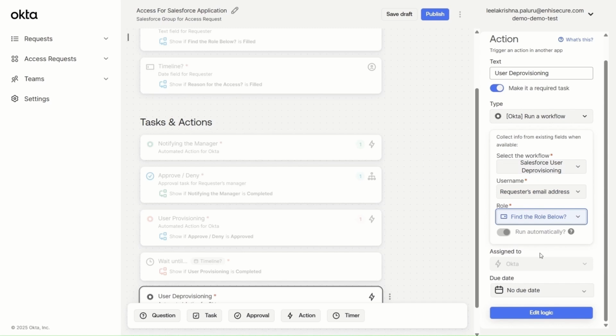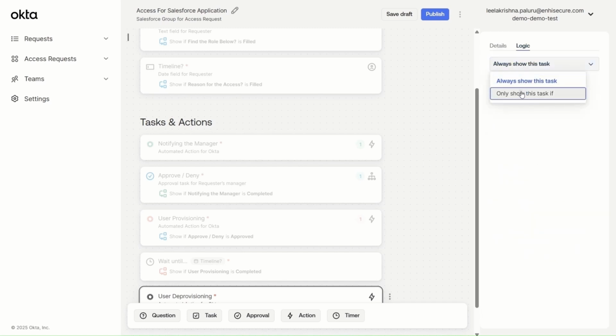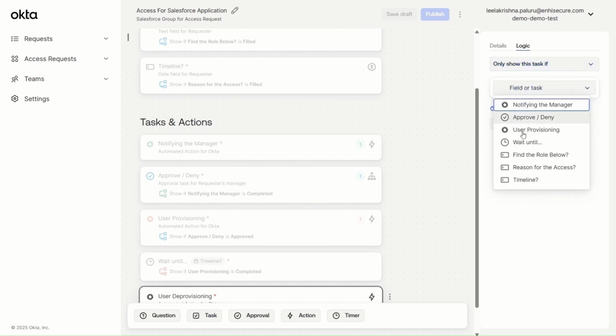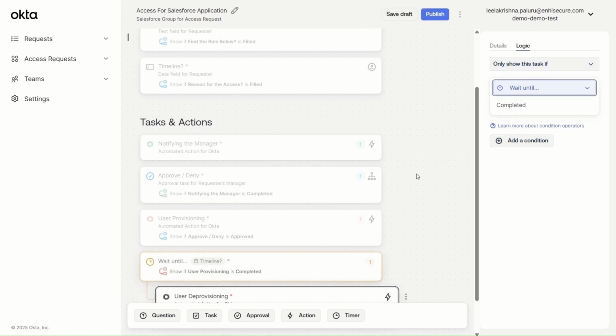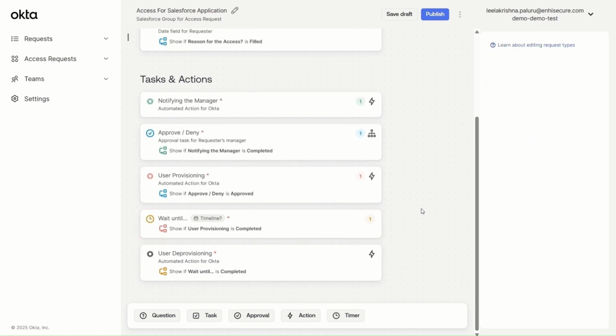And the logic will be after completion of the requested time. So after waiting until the time is completed, user deprovisioning is going to get triggered.